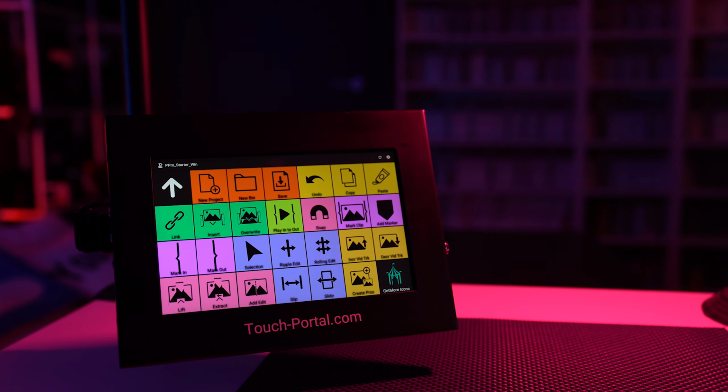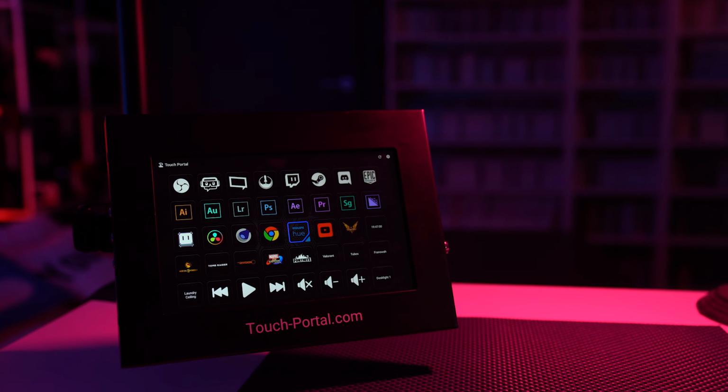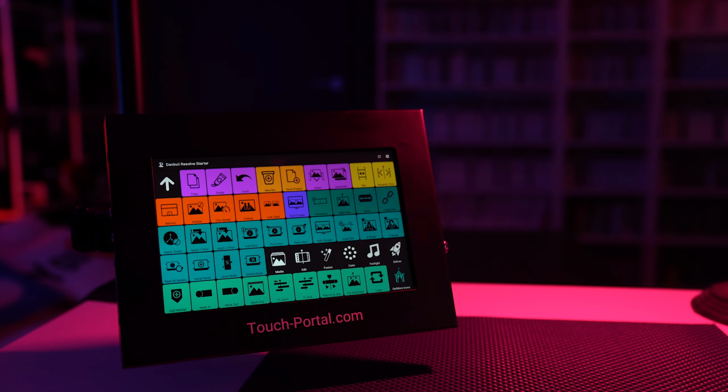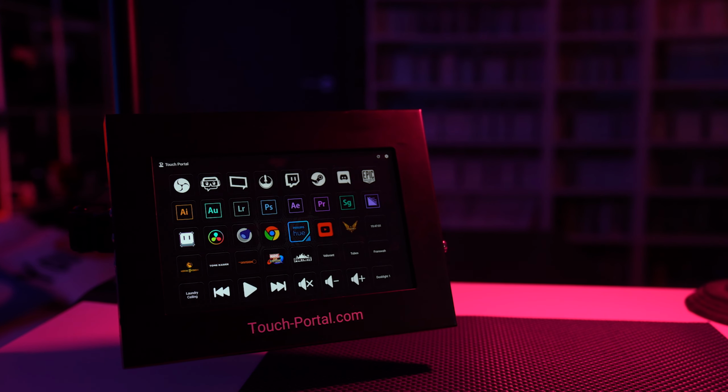Touch Portal can do everything from running an application on your computer, turning on your Philips Hue lights, or posting a clip from your Twitch live stream to Twitter. Touch Portal is made to optimize your workflow and just overall make your life so much more simple. You can set up macros for your day-to-day applications. If you're a video editor or photo editor, you can quickly create macros for the keybinds that you use on a day-to-day basis.